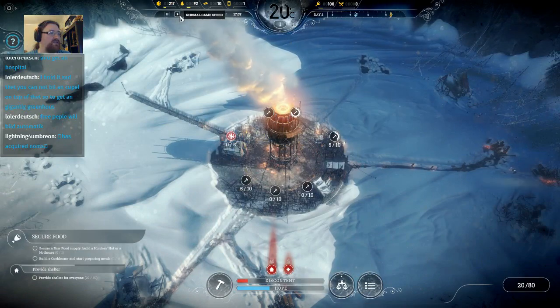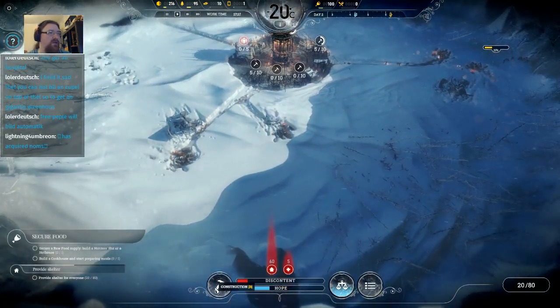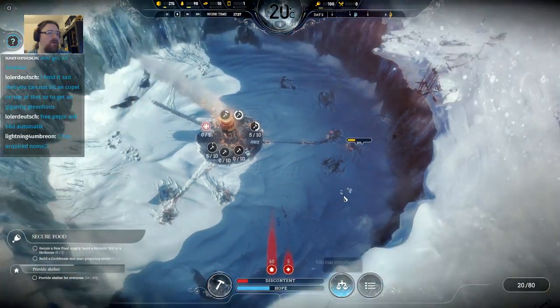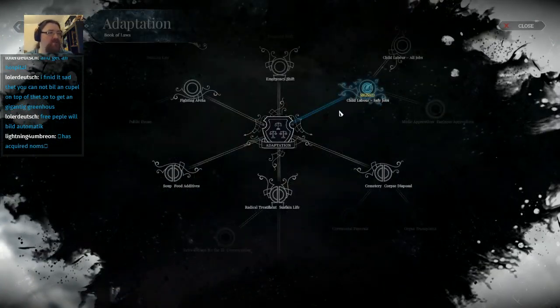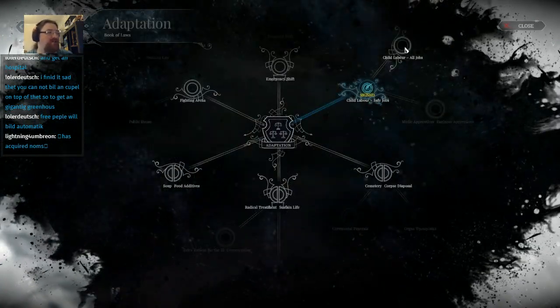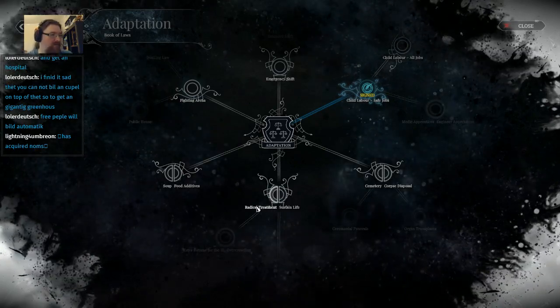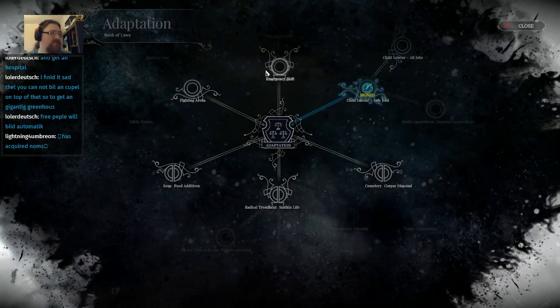Is there a way to just show all things currently being worked? Oh, I can choose one. Alright, law. We can get a new law. Adaption. We could get children available for all, but we don't need that one right now. I think just to get ourselves started, I want to go for an emergency shift.